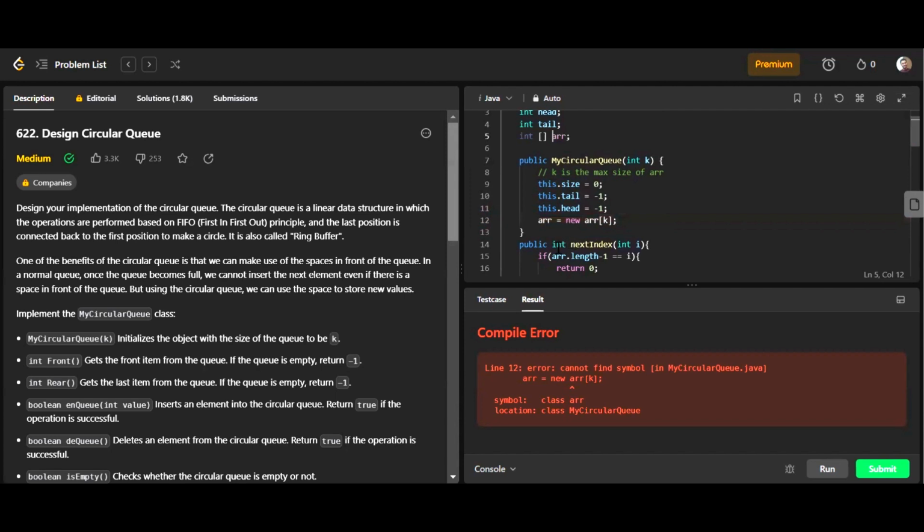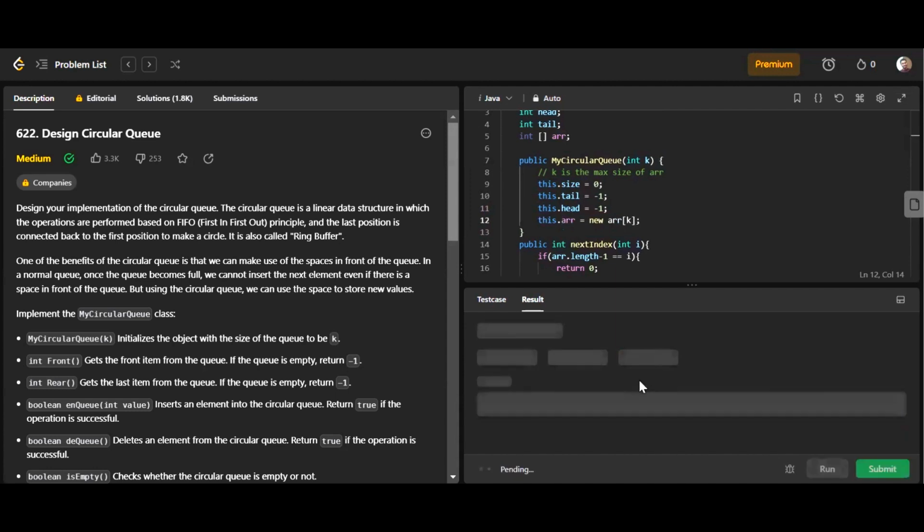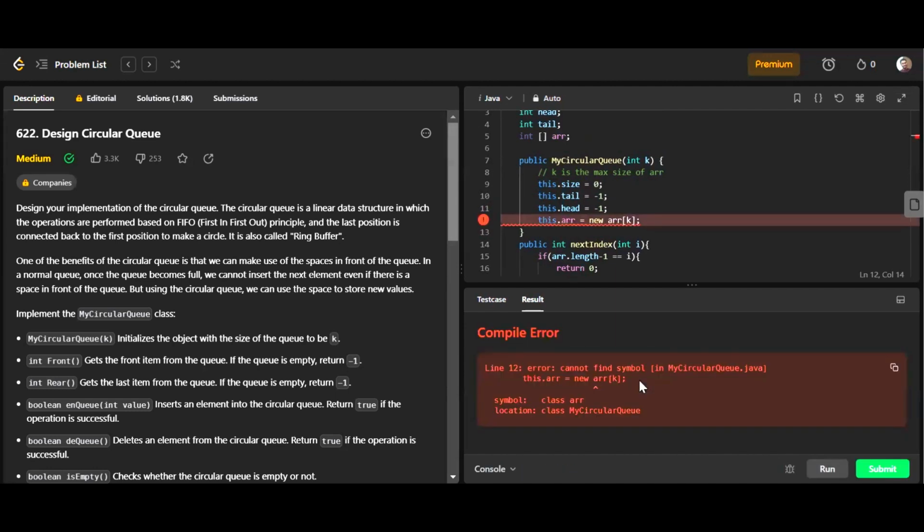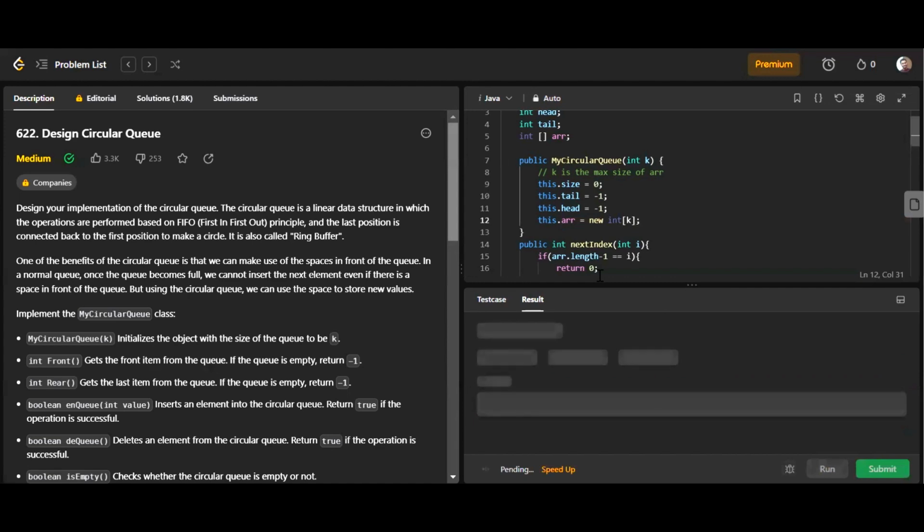This is correct, no? This dot array, let's see if this works or not. Again, guys, what's the issue? Oh, okay, very silly mistake. The type of array will be int. So we had a problem in the index of the array, we had a problem in syntax.